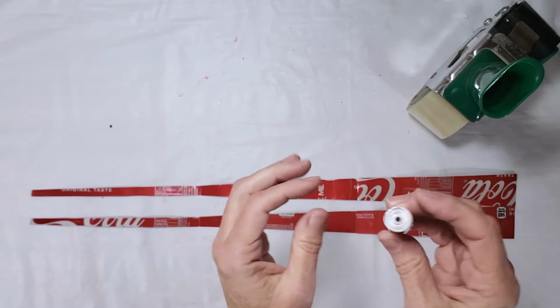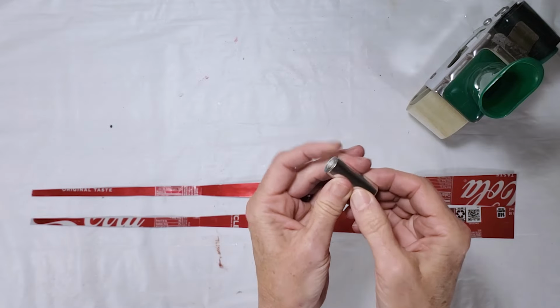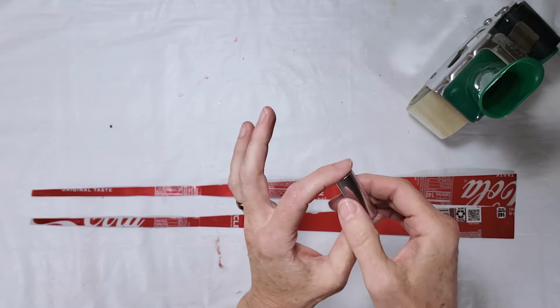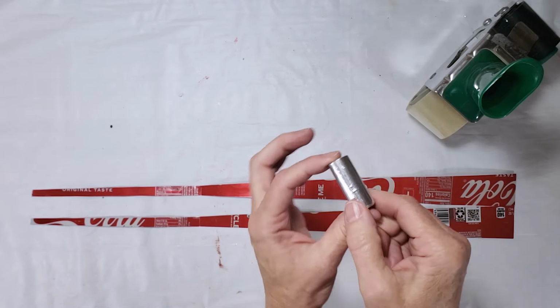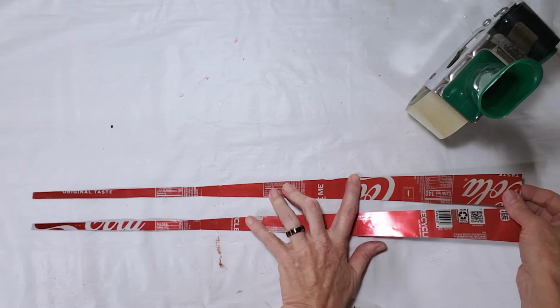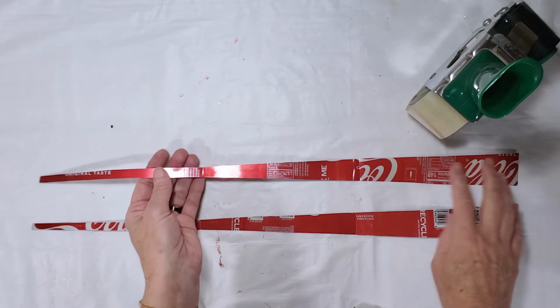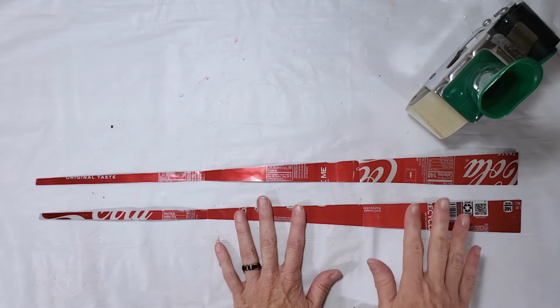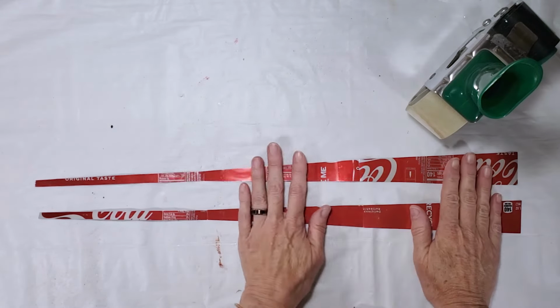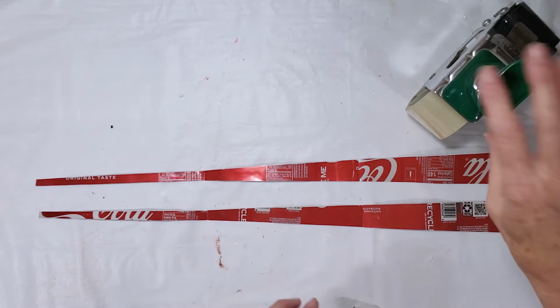To make the coil for the body, you start the same way. So you're going to take your 6 rectangular pieces and roll them in a coil. And then I've already taped together with the clear tape the 3 tapers. So I've got two tapers with the large, middle, and small taper. And I'm going to go through the same process.